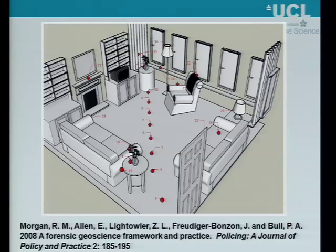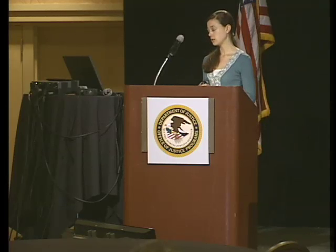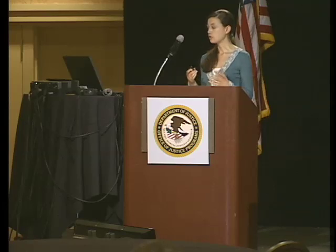But broadly speaking, we found that there is a significant distance decay. 150 centimetres from the flowers, there was a significant drop-off and a dramatic drop-off after 250 centimetres. We found that the different types of surfaces did have an influence on the amount of pollen retained, but broadly speaking, the distance was a far bigger factor. On a couple of the runs of this experiment, after 40 days, we were still able to collect pollen from some of those sampling points. The thing that surprised us was the length of the persistence of the pollen grains within that room.